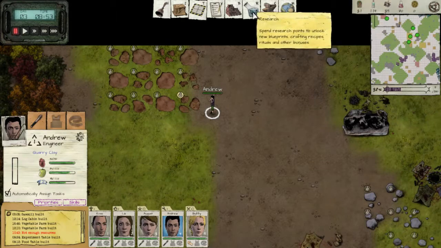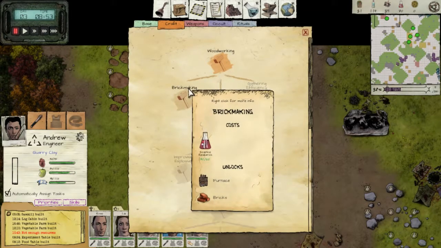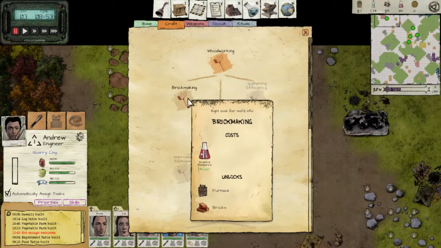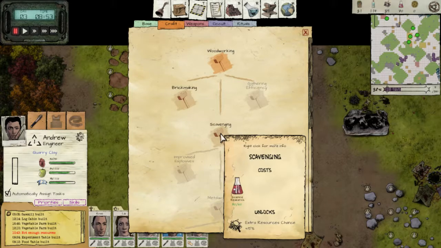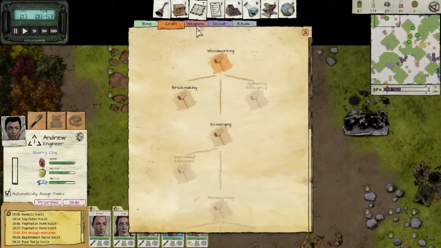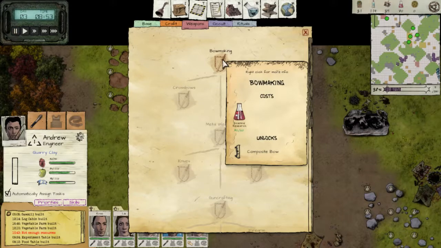Enough research, we should be able to do something. Okay, so we have a few options. We can learn how to make the furnace, which in turn lets us make bricks. Scavenging, which basically just gives you a chance of gaining extra stuff when you're out scavenging, which is just a passive reward, but it is pretty good. We could learn how to make slightly better bows, although currently we have nobody using bows, so it doesn't really matter.